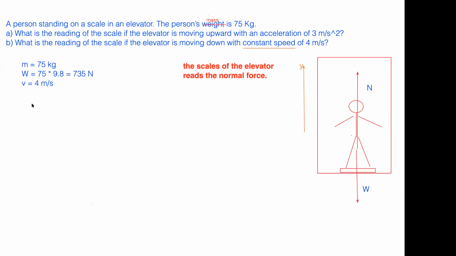So the same thing we did earlier, we're just going to apply Newton's second law. And to apply it, we need to find the sum of forces in the y direction. And in our situation, we have two forces again. We have the normal force, and we have the weight in the opposite direction. The weight is pointing downwards, and our positive is upwards, so the weight will be negative.